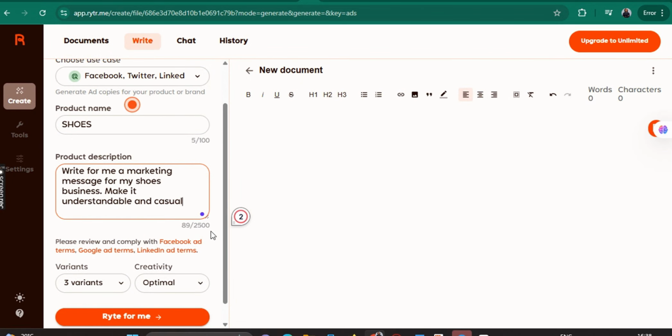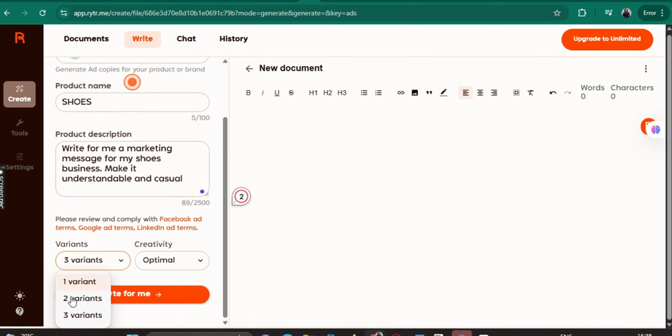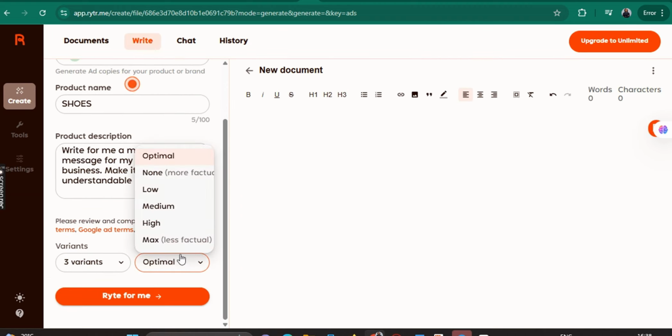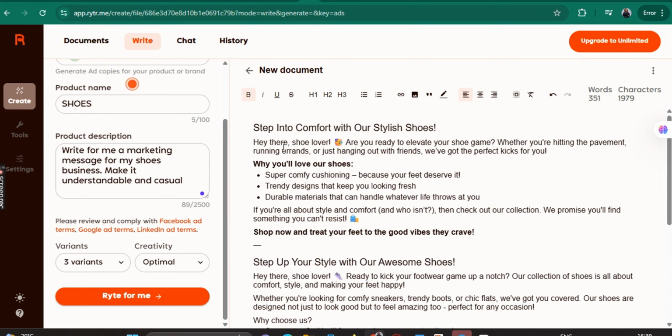You have a word limit of 2,500 words. Then it has selected for us 3 variants. You can choose 1 or 2. Then creativity, optimal. There are other options here to choose from. Here we go. We chose 3 variants, so we have 3 examples to choose from. So basically, those are the three best AI content writing tools that you should try today.